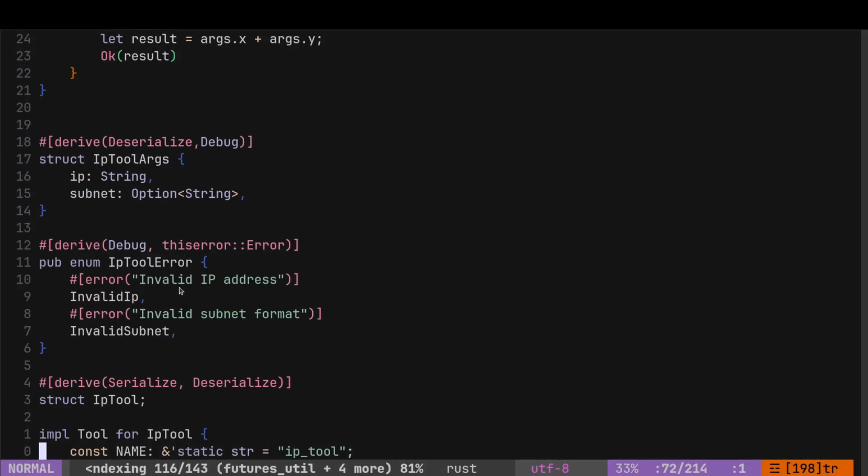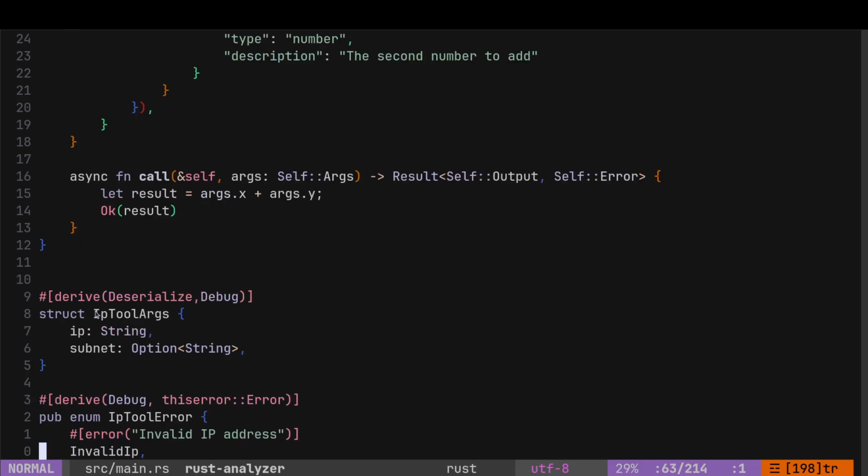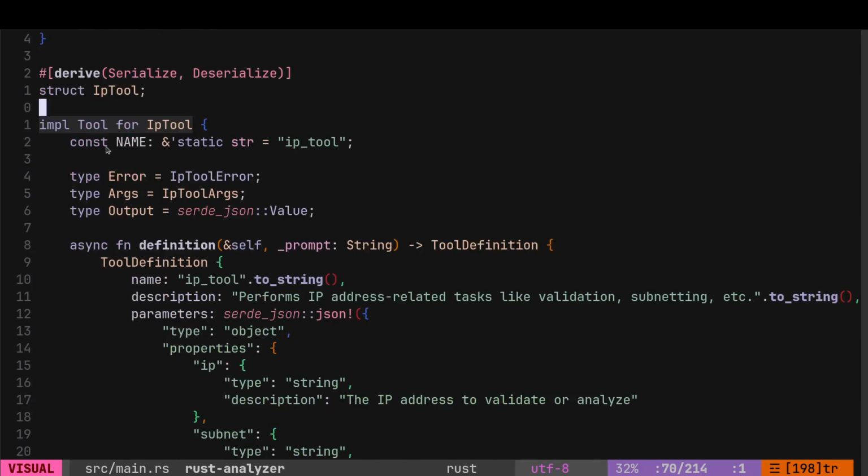And you've got this error, which is handling invalid IP, invalid subnet. You've got a struct, which is what holds it all together. So you've got a struct and enum, and then you've got an import for IP tool. So you're handling the args, the error, and then you've got the tool. The tool has got a name which is a constant, saves you all the lifetime troubles.